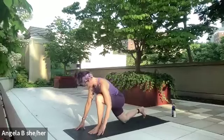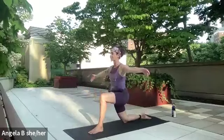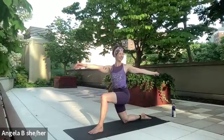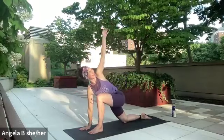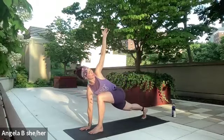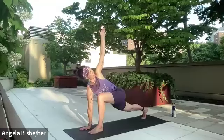Lower your right knee down, reach your arms up. Open into a T. Twist to the right. I lied, twist to the left. Like that doesn't feel right. Bring your right hand down, reach your left arm up. If you want, curl your right toes and let your right knee come up off the mat.